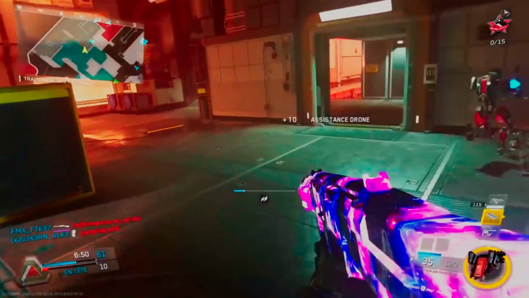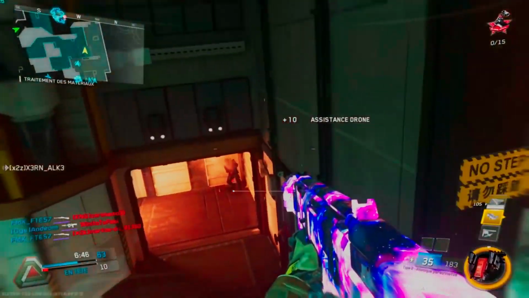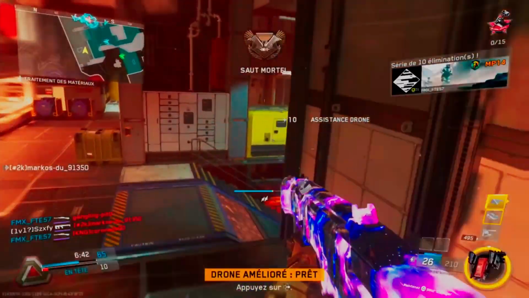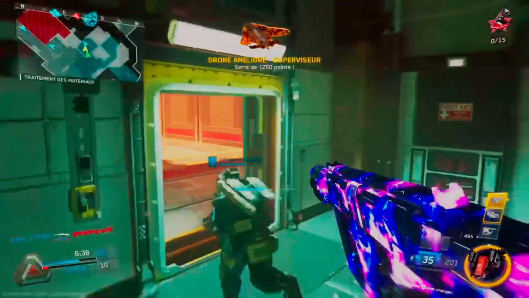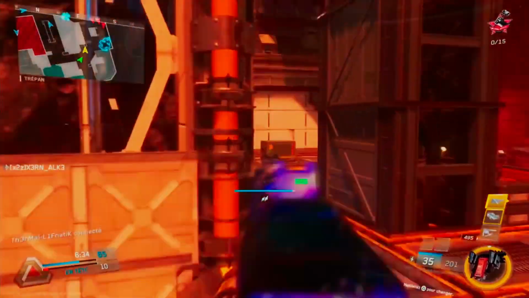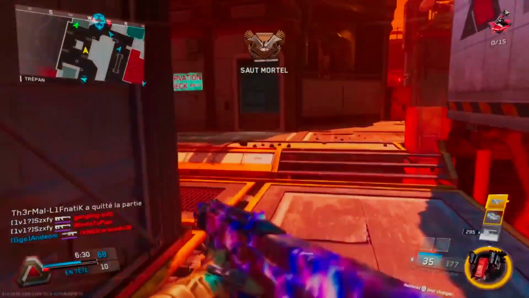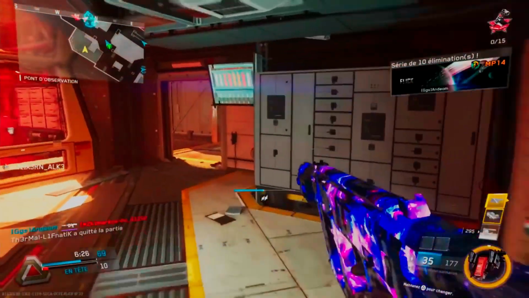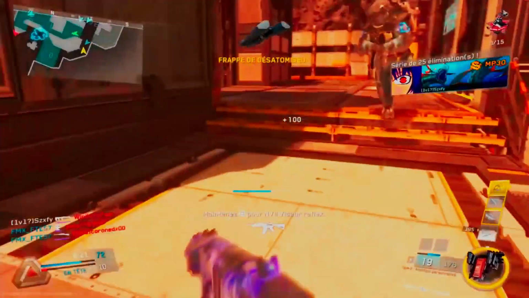Also, I put a boost because I like to do some big mouse moves. The sense is pretty slow, so if I want to do some high movements, like to kill more enemies, I use the boost. It can be useful if you use a low sense, so I recommend it in some cases. So that's pretty much it for my sense.